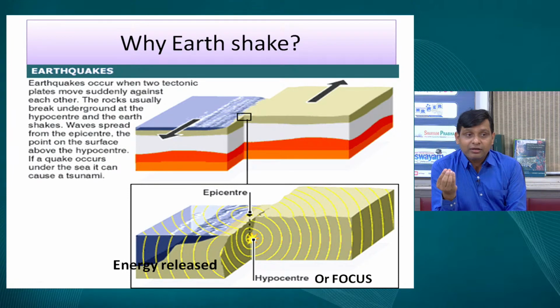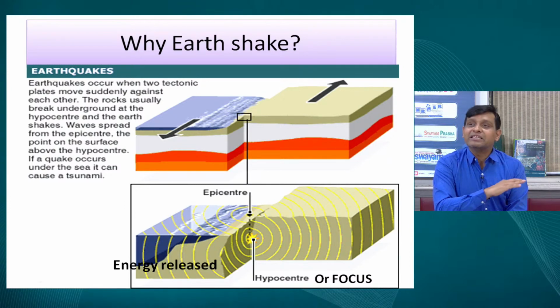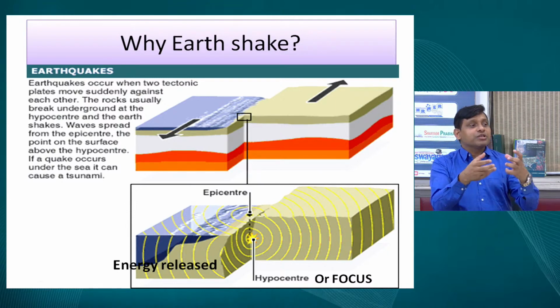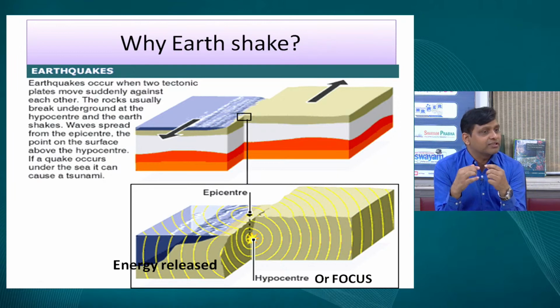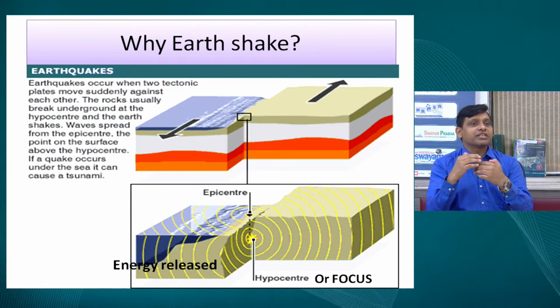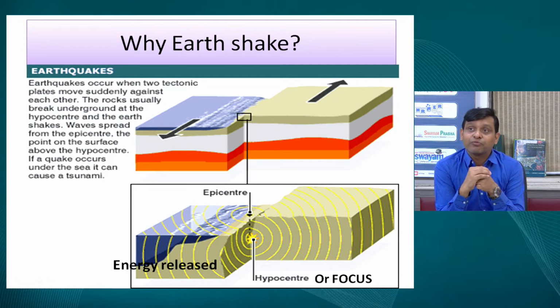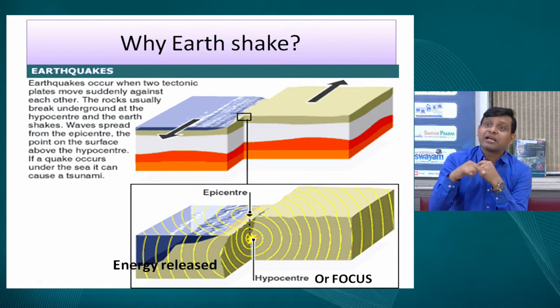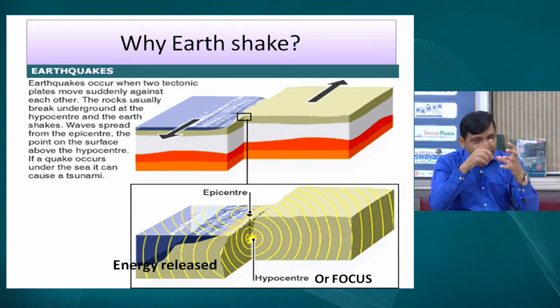If you remember, 26 January 2001, the Bhuj earthquake. That was a massive earthquake which led to the demolition of entire Bhuj in Gujarat. So why did this happen? Because there was a focus deep down inside the interior of the earth. There were plates, the Arabian plate, which was just moving past, and because of that, this earthquake was caused. So these plates create tension, and when this tension is released, energy is released, and this energy travels around the earth in a circular form.